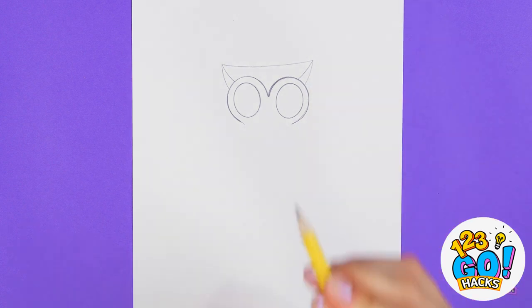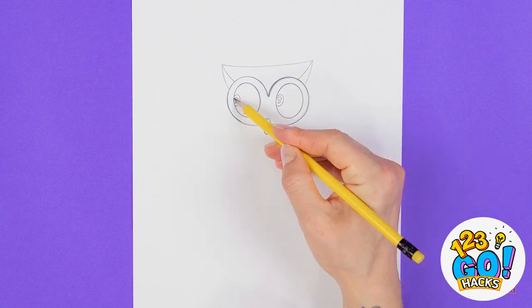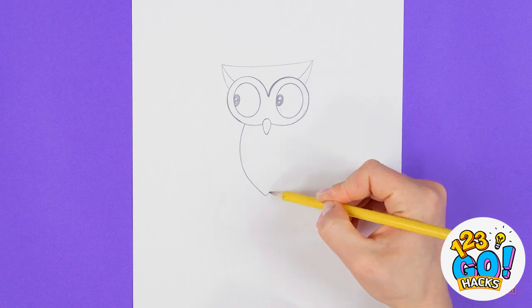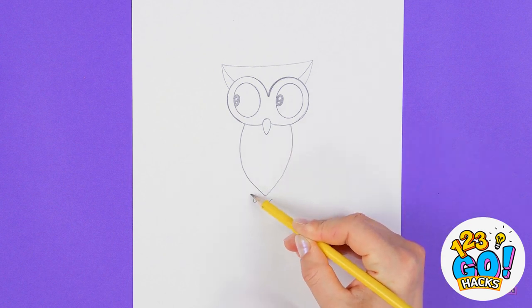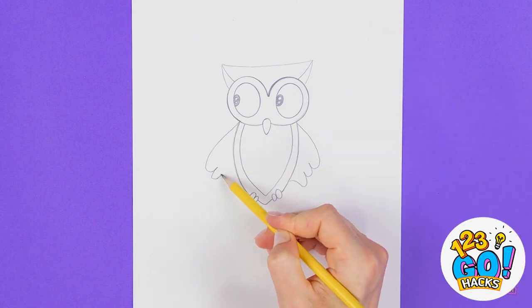Am I dexterous enough for this? Watch the fingers. What is all this stuff? It's getting on my artwork! Can you guess what this is yet? It lives in trees and likes to come out in the nighttime. Who? Yep, it says who all right. It's your new little owl friend. Isn't it cute? Almost there. It's perfect.